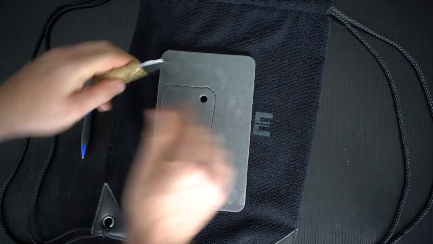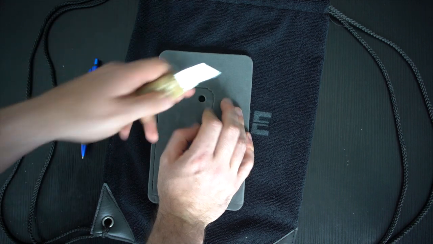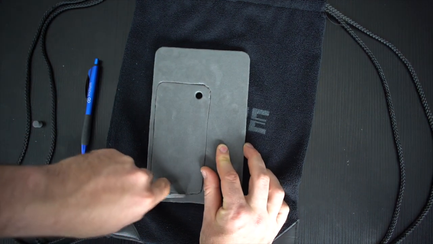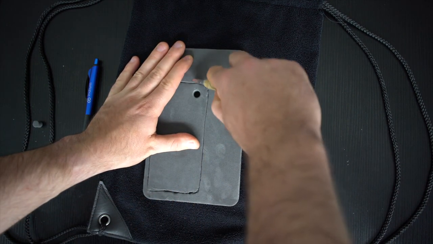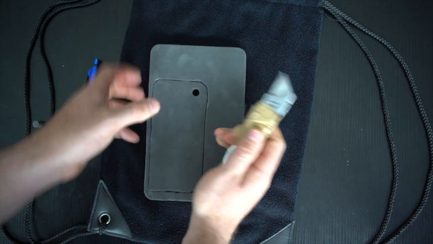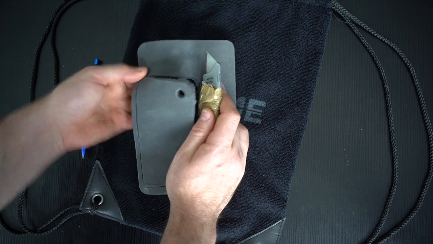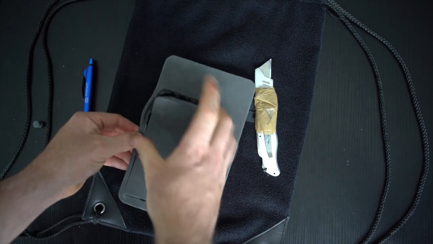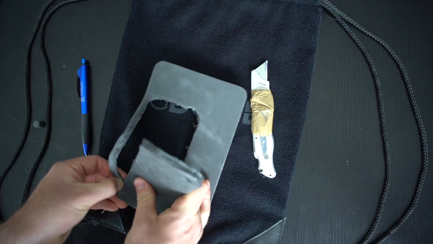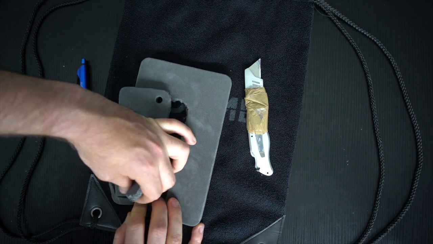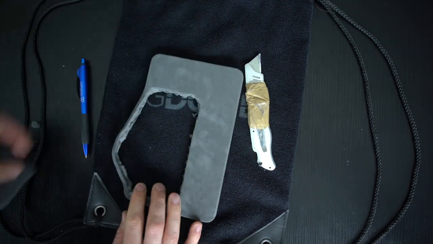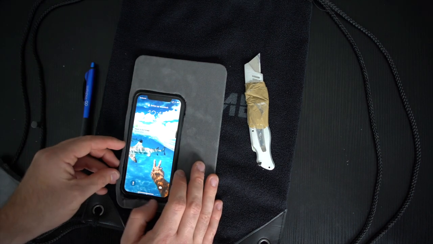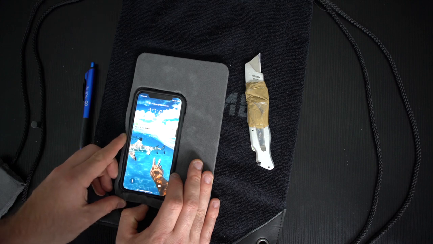And what you do is, on your second cut, third cut, you cut deeper and deeper and deeper until you are through. Be careful not to cut into your nice GDome bag. That would be a bit of a disaster, but I don't want to cut into my nice table either. Okay, so we are going to cut through here, and we're going to get that going a little bit deeper every time. And I know that I am almost through now, and we can just bend and pull the rest of the way. And that is that, guys. So now this is going to go like that, and when it's in the phone case, it should be absolutely perfect.